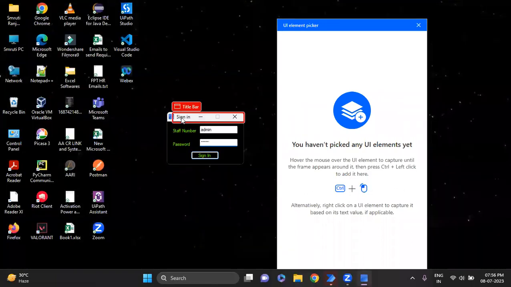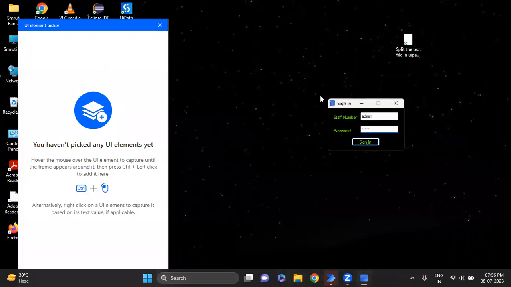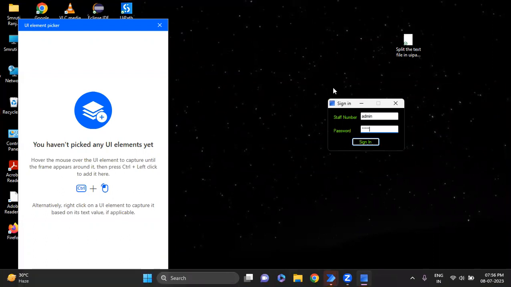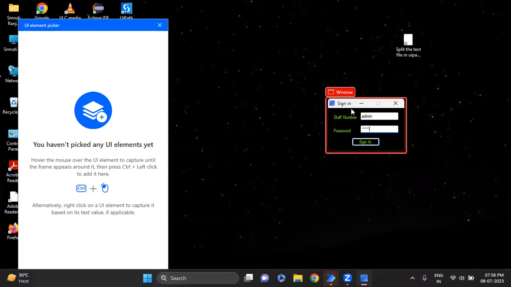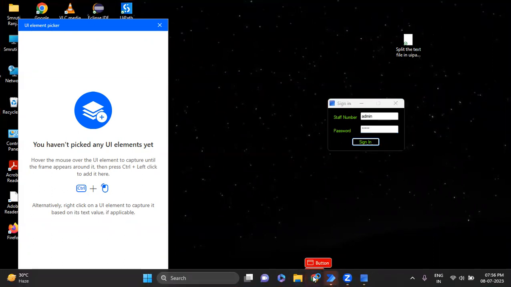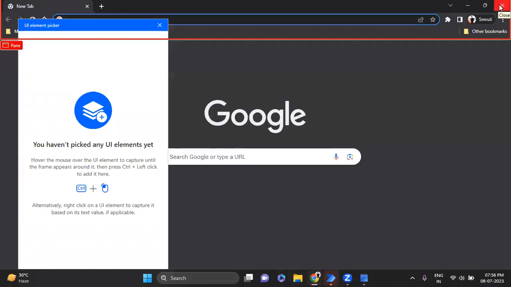Those who know UiPath can understand, we used to press F2 and Fn like that to get some time. But here in Power Automate or in Automation Anywhere, it's too easy. We don't need to press to get time. Once if we click here somewhere, nothing will happen. For example, if I click here and open Google Chrome, then also nothing will happen. But in UiPath, we need to take some time and then we need to select.